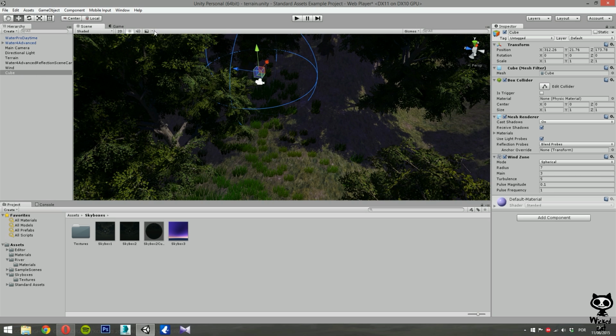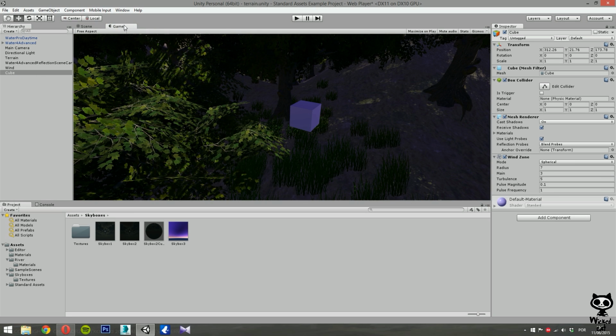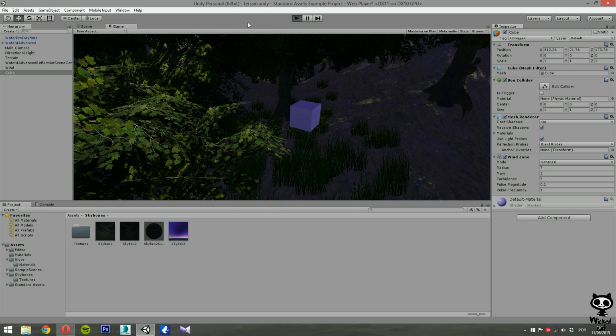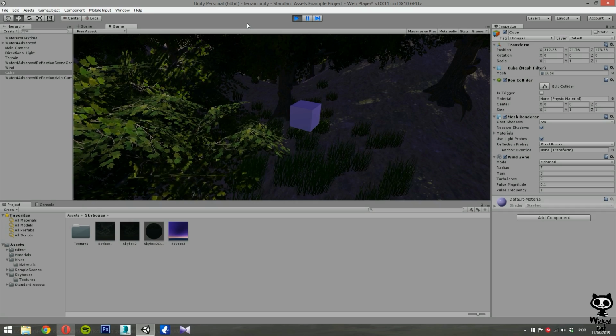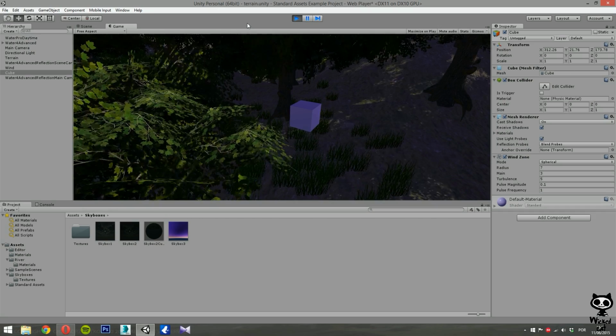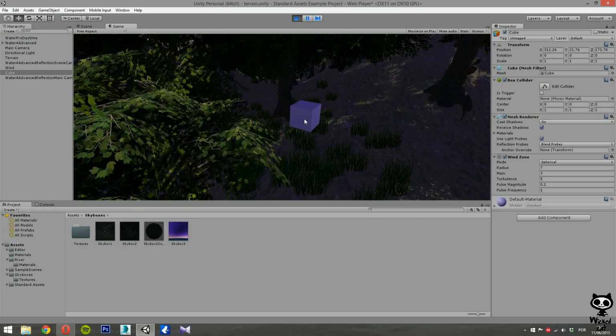Okay, so let me just see if you can actually see the cube in our scene. Yes, everything seems to work. And now if we press play, the wind should blow around the tree, the cube I mean.